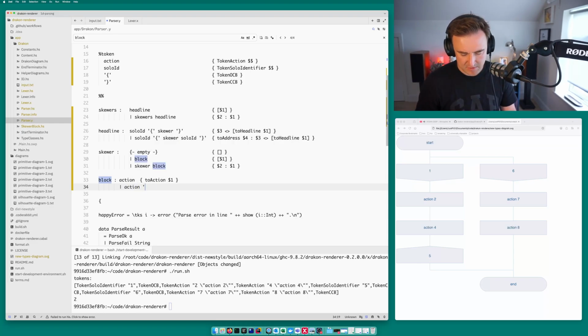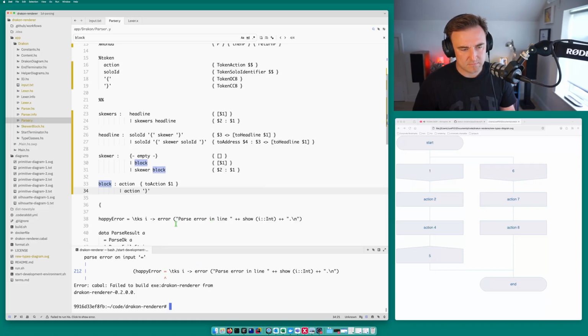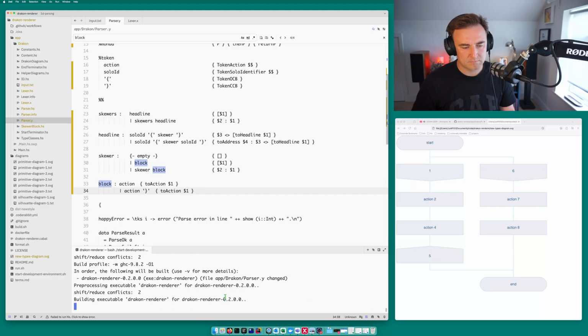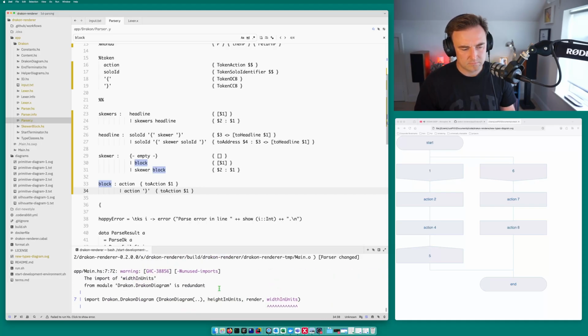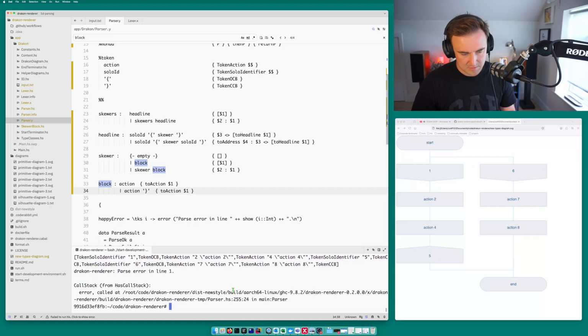Maybe if we have an action that is defined like so, shift reduce conflicts 2. It doesn't parse. Ooh.